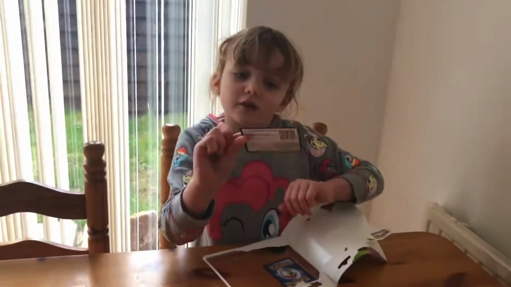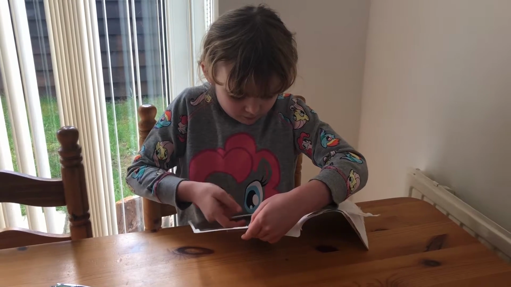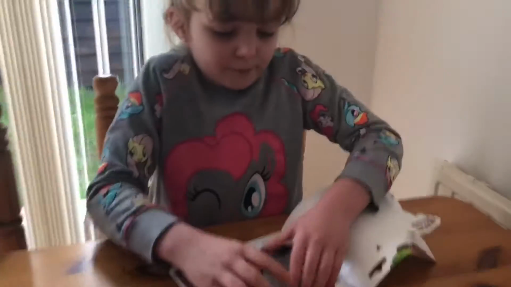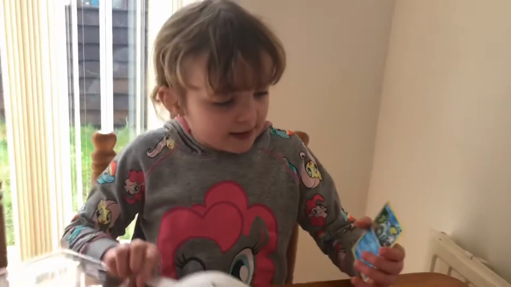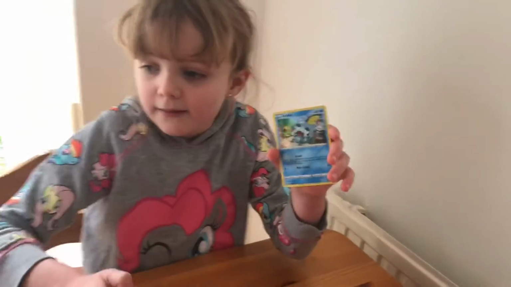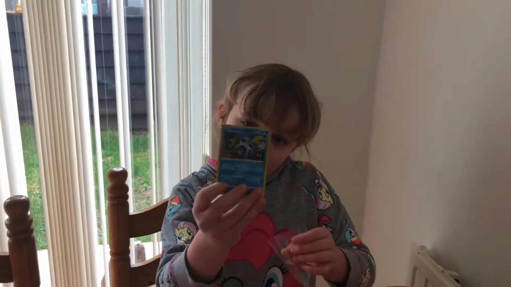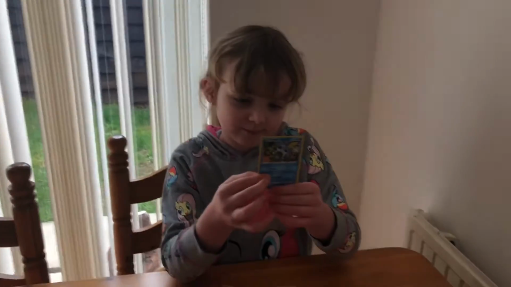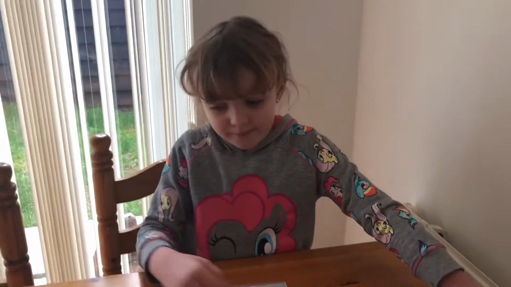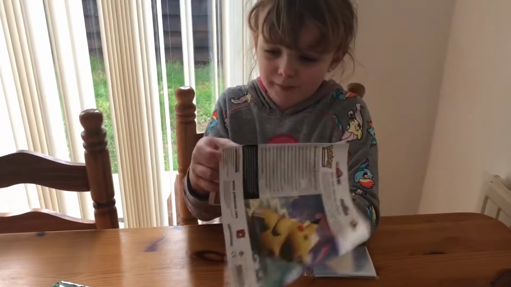Okay, we've got this code card. This is a nice Sobble promo. So we've got this, it's a nice holo if you didn't see already. So I'm going to pop that in a sleeve. Pop that to the side. Now we've got the coin in here, so let's pop this out.